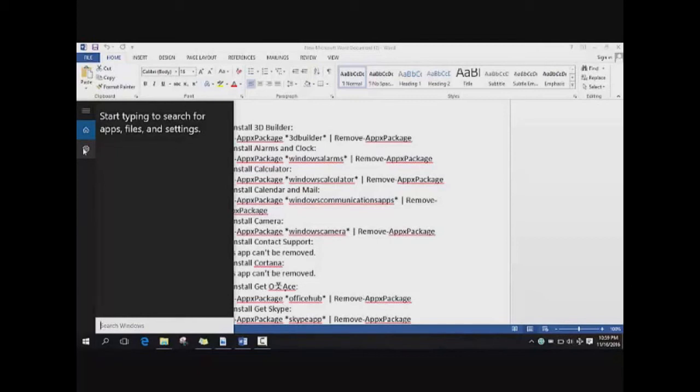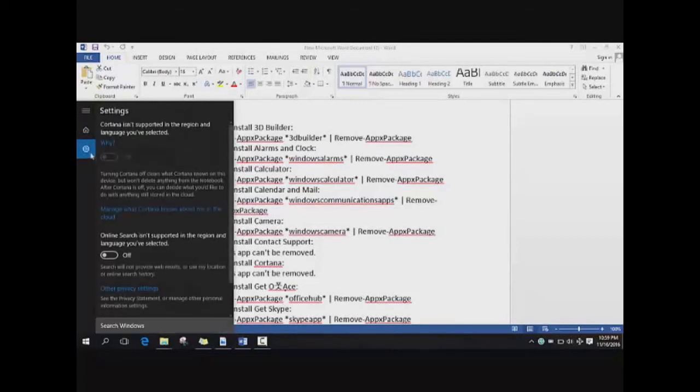You will have the possibility to deactivate Cortana, but you cannot uninstall it. You just need to check your settings, and as you can hear, if I turn it on, Cortana will be on, but if I leave it off, Cortana is not working. So you can do the same on your computer. You go to the searching tab, you click on the settings sign, and you make sure that you turn off Cortana so that you don't have any problem with it.